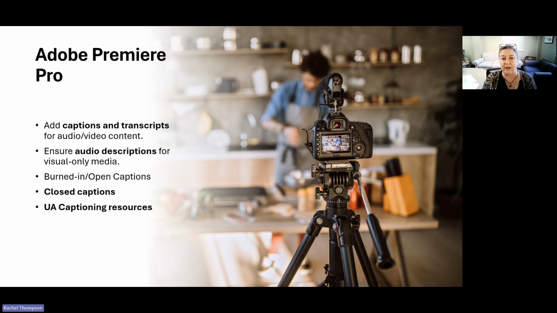Almost all video players allow for you to turn on and off captions now. However, if you're posting videos on certain social media platforms, some of them don't allow you to control captioning. They basically expect it to be burned in, or they assume you won't have any.